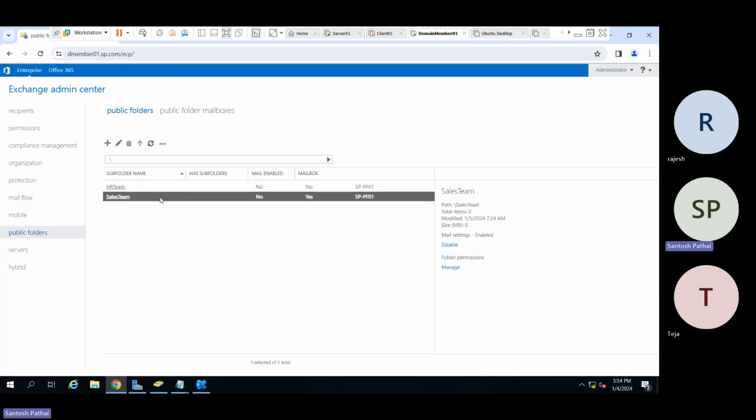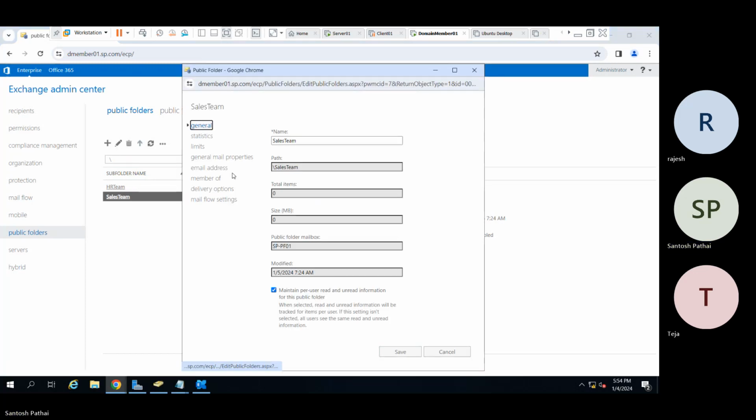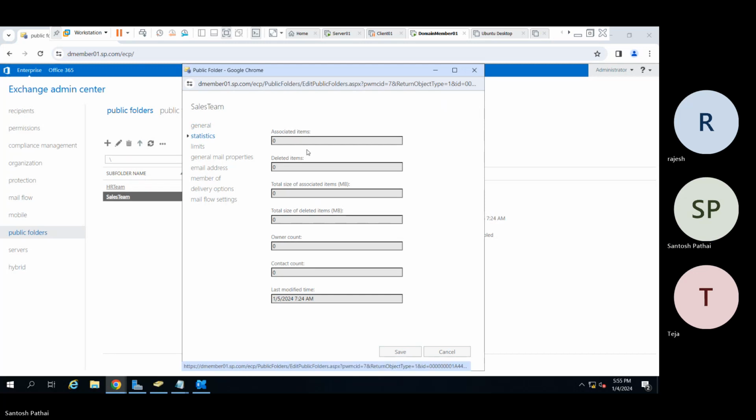For the sales team public folder, we'll go to the properties. Here we can find the general information: name of the folder, path, total items, when it was modified, public folder mailbox. If you go to statistics, no statistics are there because we have still not made use of it.